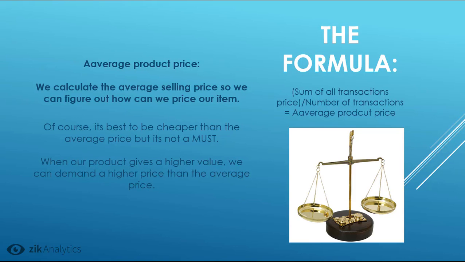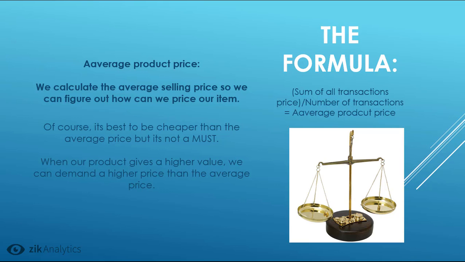We calculate the average selling price so we can figure out how to price our item alongside the competition. Of course, it's best to be cheaper than the average price, but it's not a must. You don't have to do that to sell. When our product gives a higher value, we can demand a higher price than the average. So remember that if our product offers higher value, if it's better than the others, we can price it higher than the average price and we still will be able to sell.